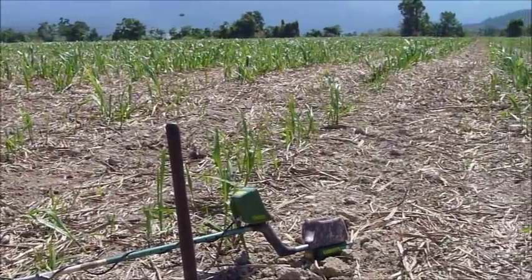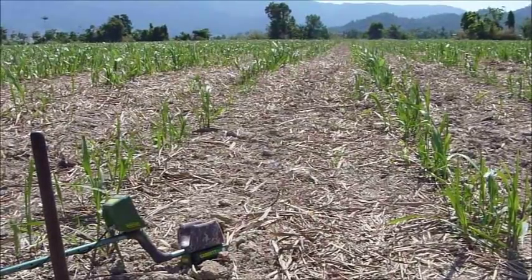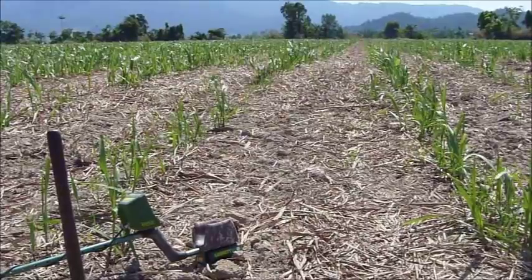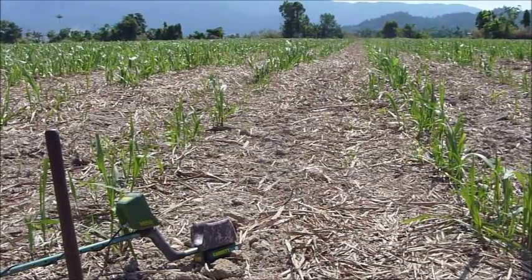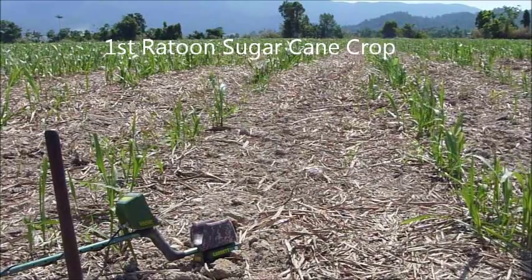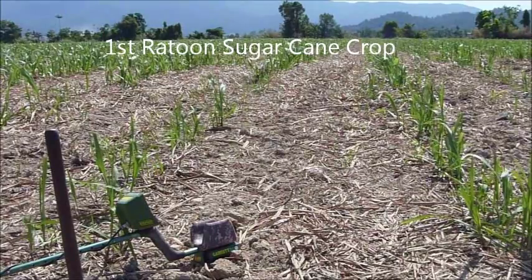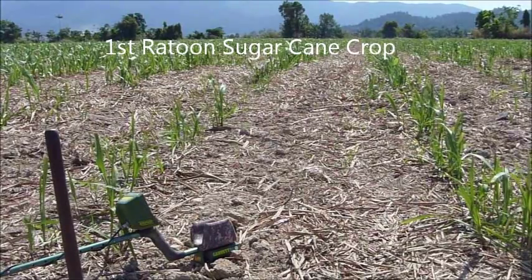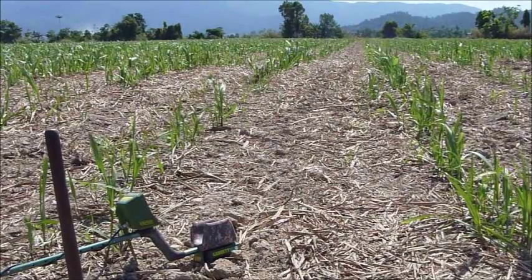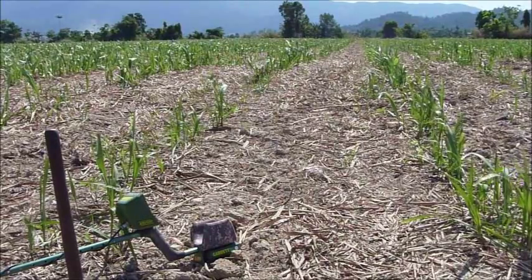Well, here we are at the site — it's obviously a cane paddock at the moment. This crop here has just been cut a few weeks ago and this is a return crop, so that means it wasn't cultivated this year. The last season it would have been fully rotary hoed. So what the site was, was an old cane cutters and farmers social club. I believe from the early 1900s at least — we've found coins that have gone earlier than that — and it was demolished by the 1970s.